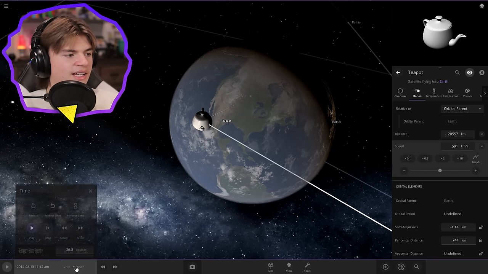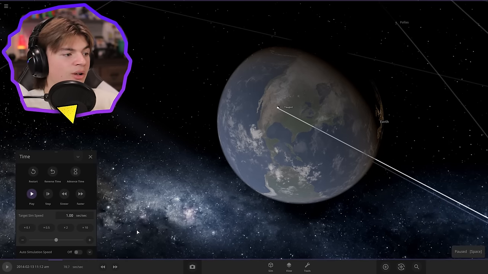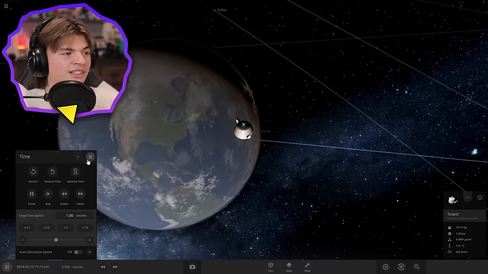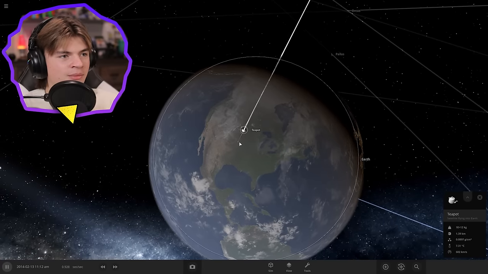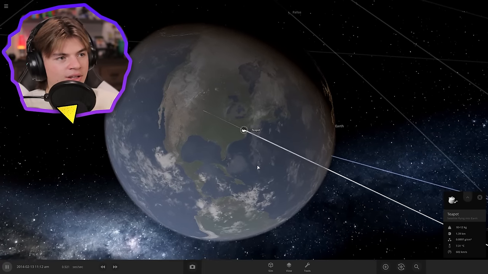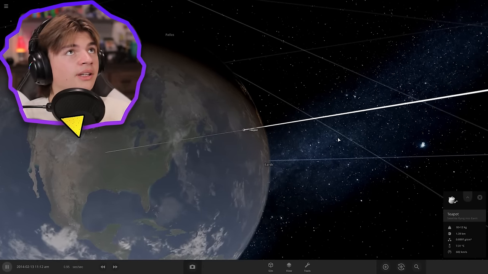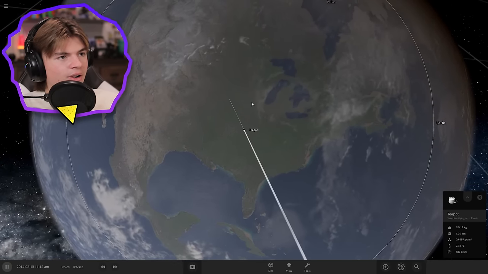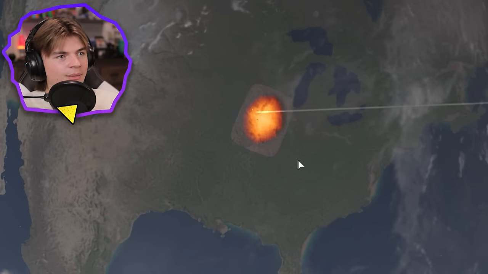Okay, now I'm gonna set it to real time. So every second in the simulation is a second. Okay, it's real time now. You can see it's going super fast because this is real time and this is how fast it's coming towards Earth. It looks like it's gonna hit right in the middle of the continental United States. Oh, it actually looks like it's gonna go down a little bit. Will this destroy the Earth? Probably not. Will it cause some damage? Most definitely will. Maybe near the Great Lakes area, about right here is my guess. It looks so small from up here. We'll see what damage it causes.